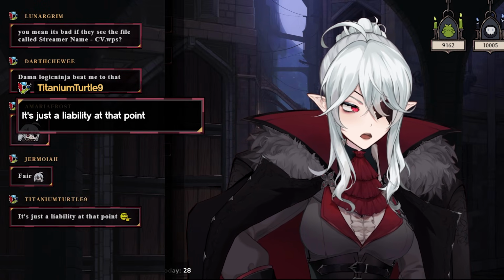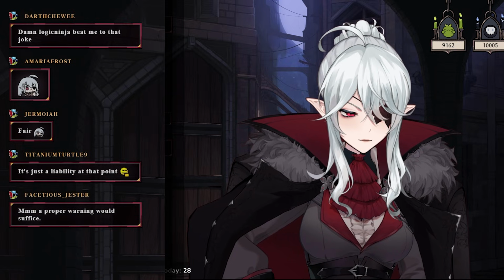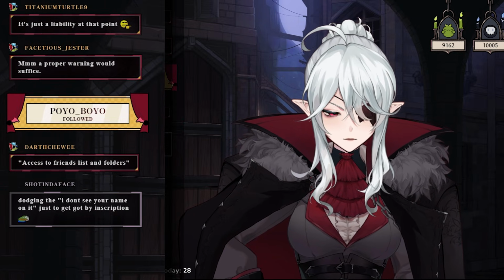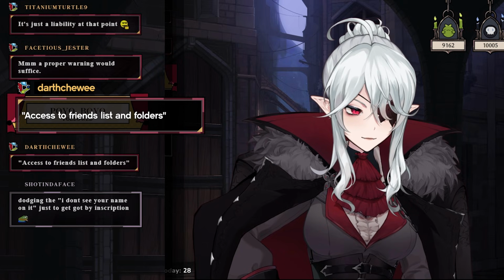It is a liability. So far, nothing crazy has happened for any devs, but I feel like there should be a warning. That way, the person agreeing cannot blame a dev for something, right? Yeah, access to friends list and folders, right.